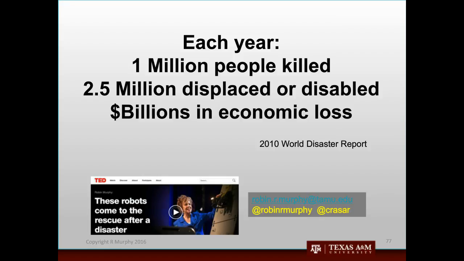Not to be negative, it's sort of like a good luck with that. The problem with emergency response is it's unlike military funding. If you're trying to do a business model for the military, they have centralized purchasing, and it's kind of one size fits all. They decide which robots they're going to use, and they do big grants. You know, they're going to do $5 to $10 million at one shot.